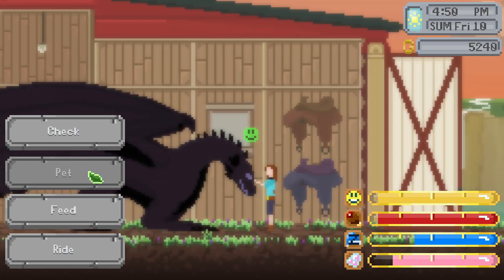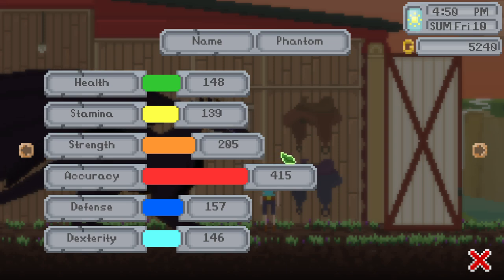But yeah, let's go ahead and we'll check on Phantom. I guess we already pet him today. So he's finishing off with these stats right here: 148 health, 139 stamina, 205 strength, 415 accuracy, 157 defense, and 146 dexterity. So we're definitely getting better. We're a lot better than we were. We gained about 100 accuracy among some other things, but we definitely have a ways to go, and we'll probably spend the next week training and maybe practicing some tactics in the slightly lower tier. I think it's going to be a bit before we're ready to take on battles in the C rank, so we'll probably spend some time practicing our strategy in the next episode.